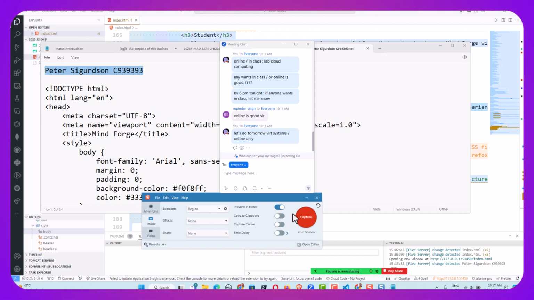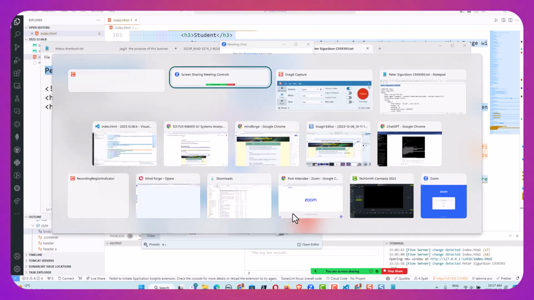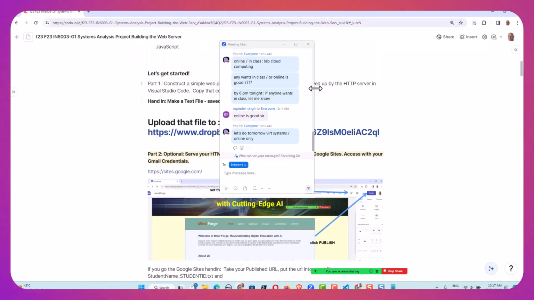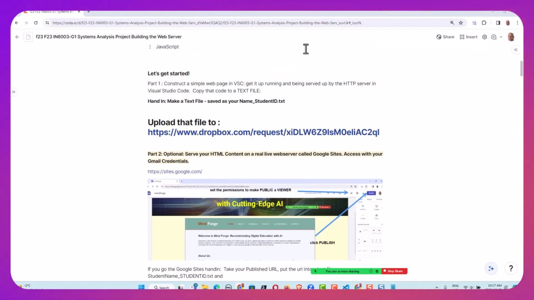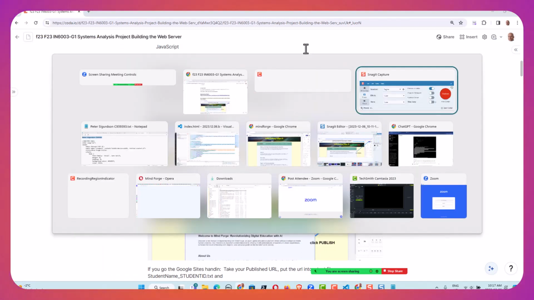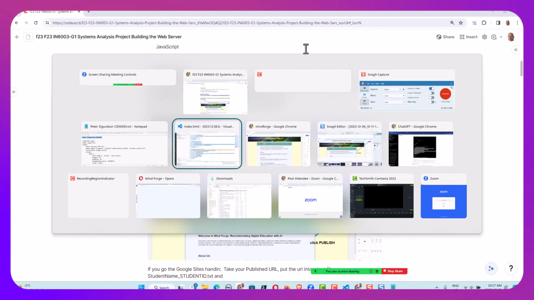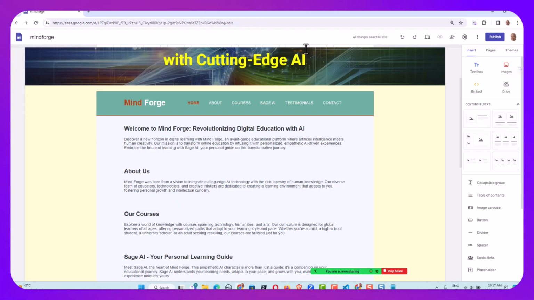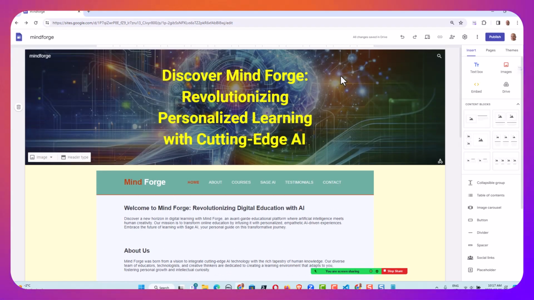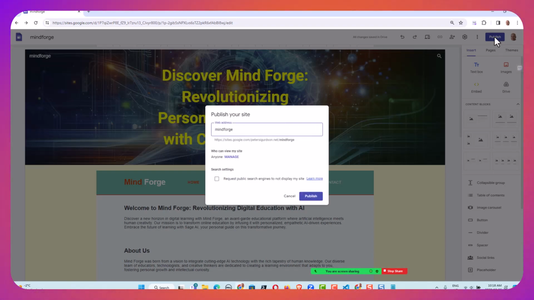So now I was going to show you how to publish your Google Sites URL. Just blast off into your WhatsApp group for the class, make sure everybody's up to date. Now I'm going to click publish, and you can give it any web address you want.